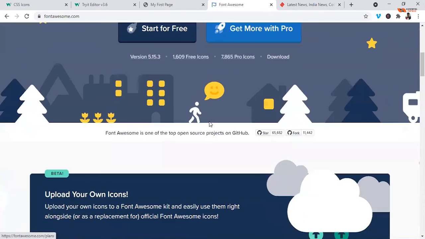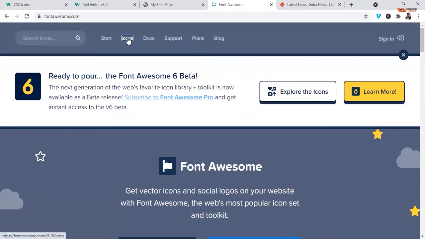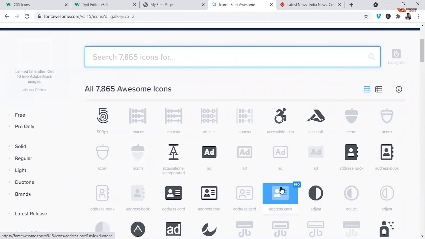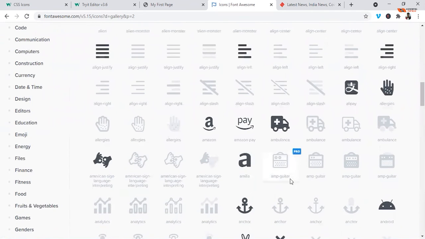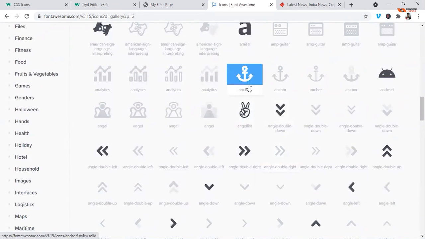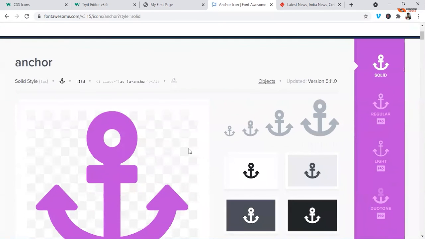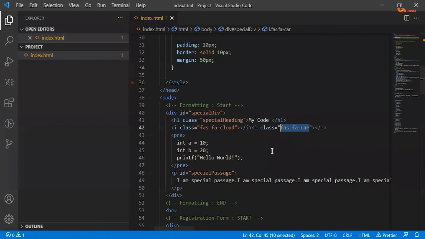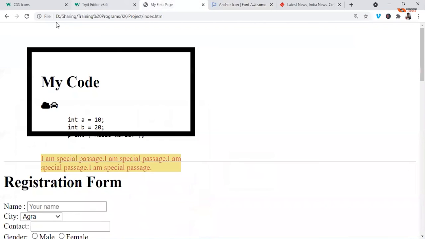Yeah, this is the official website for that. Let's try seeing all the icons. Okay, so we want an icon, something. Which one should we pick? Yeah, we'll take this anchor. What is the name of this anchor, and is any tag given for that? Let me check. Yeah, see, you can see here how exactly we should write that. The HTML code will also be given, so we can just copy that, and after this particular car I want to display that. Let's see the effect of that now.